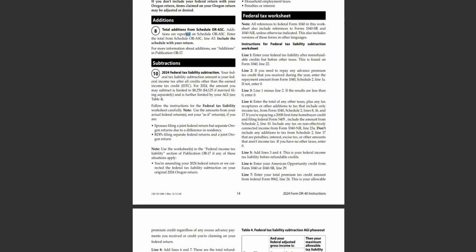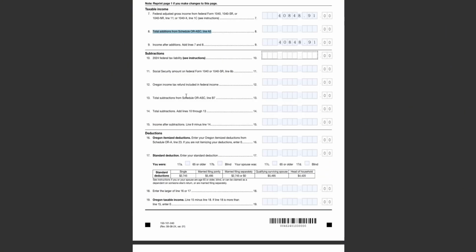You're going to have to fill out a worksheet to do that and figure that out. And then this is going to go over other subtractions from your income if need be, if that applies. So ignore what I said about this being a nice thing compared to California, your federal tax liability. I think it is actually different from California. So if you did owe tax to the IRS, then you could put that amount here and we'll reduce your tax. I don't think they'd allow that for California, but I didn't go through that schedule to determine if that was an option or not.